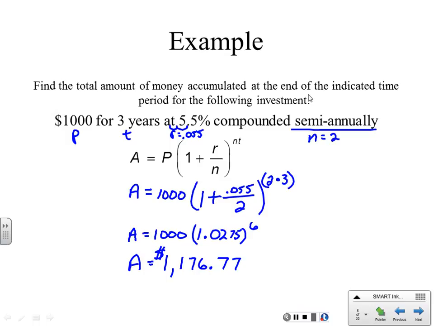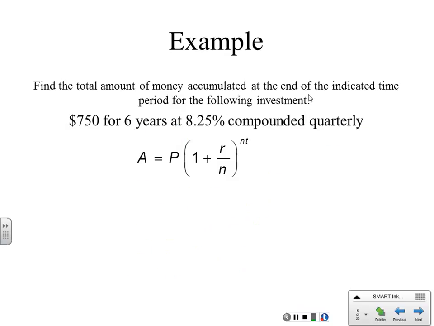So make sure you can come up with this number in your calculator. If not, we need to fix that. Make sure you can come up with this number in your calculator. Like I said, on your test, it's just knowing what numbers go where and can you put it in your calculator correctly. That's all there is to this. Okay, it's not rocket science, really. Let's try another one.